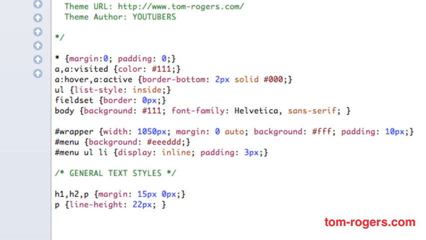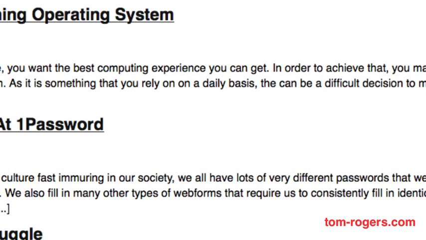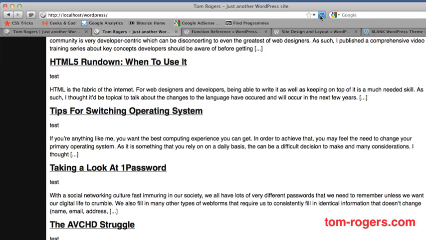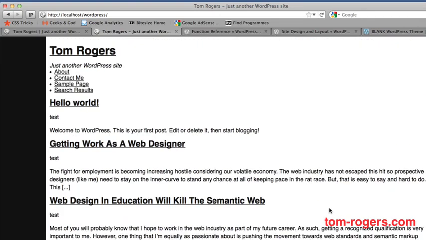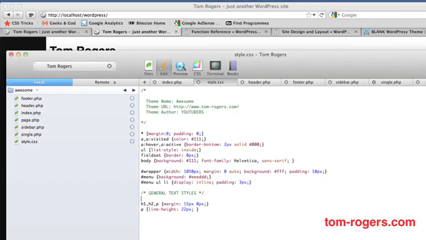Let's see how we get here. So we've not got anywhere. Let's see what I did wrong.